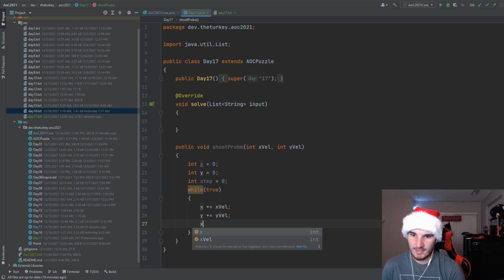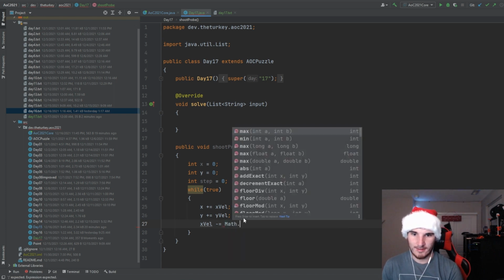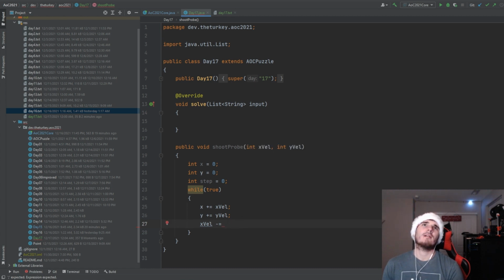So it's going to be X velocity minus equals math dot something. We want to move it towards 0. So it's going to be negative X velocity divided by that.